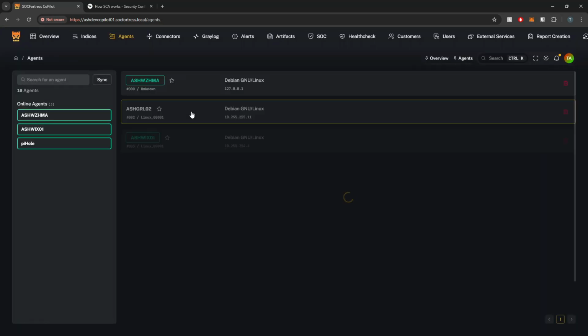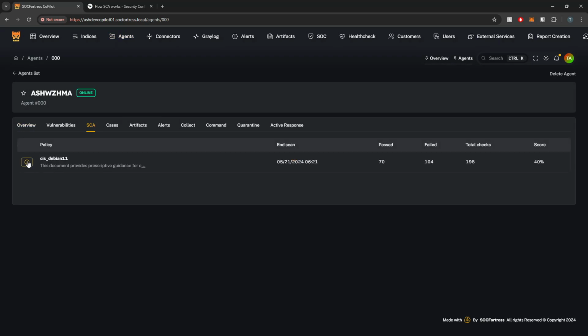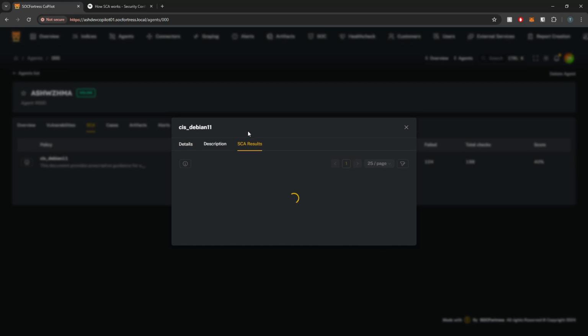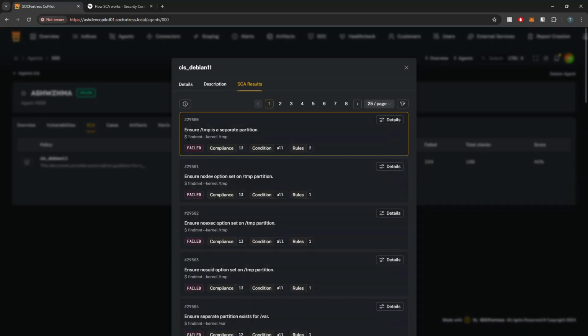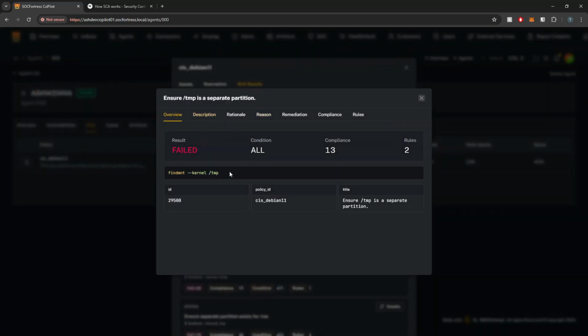If I go back to our Debian host real quick, and let's pull this out. Sometimes the checks will also include commands that you can run. From the Linux perspective, we see that we now have a command that we can run. So if we select the details here within the overview, we also see the command that Wazuh ran to actually run the check against the endpoint. So it's kind of helpful if you want to validate, okay, what exactly was this SCA check? What was the actual command that it ran to determine the result of this particular policy, either passing or failing? You can see that here.